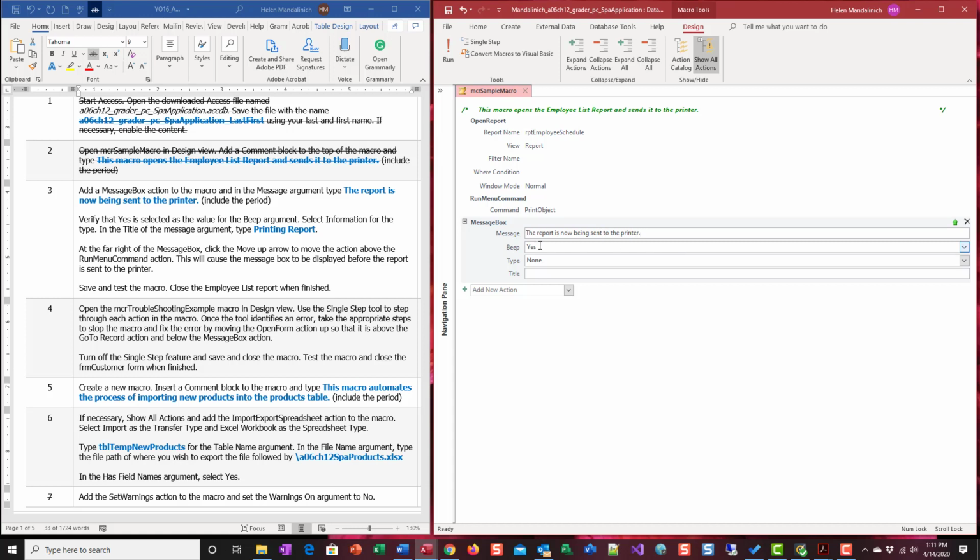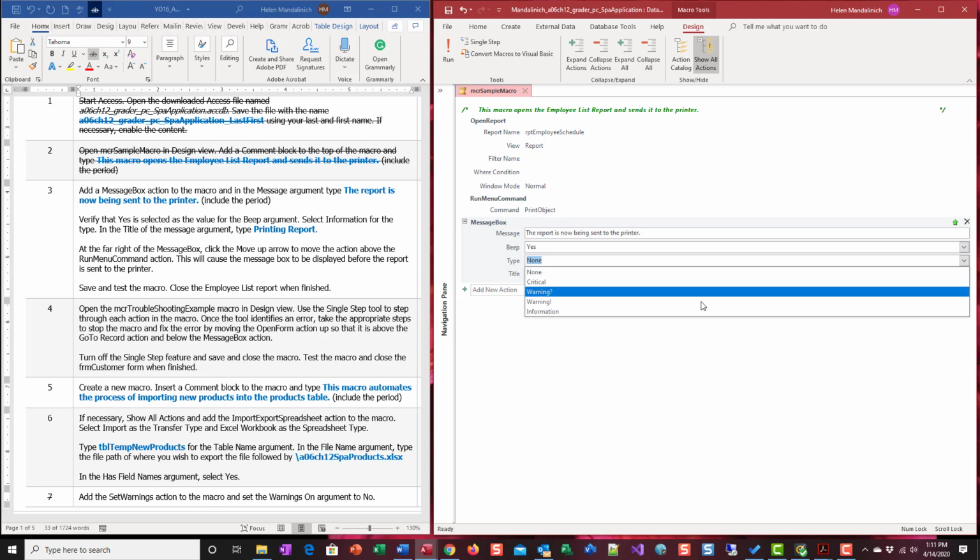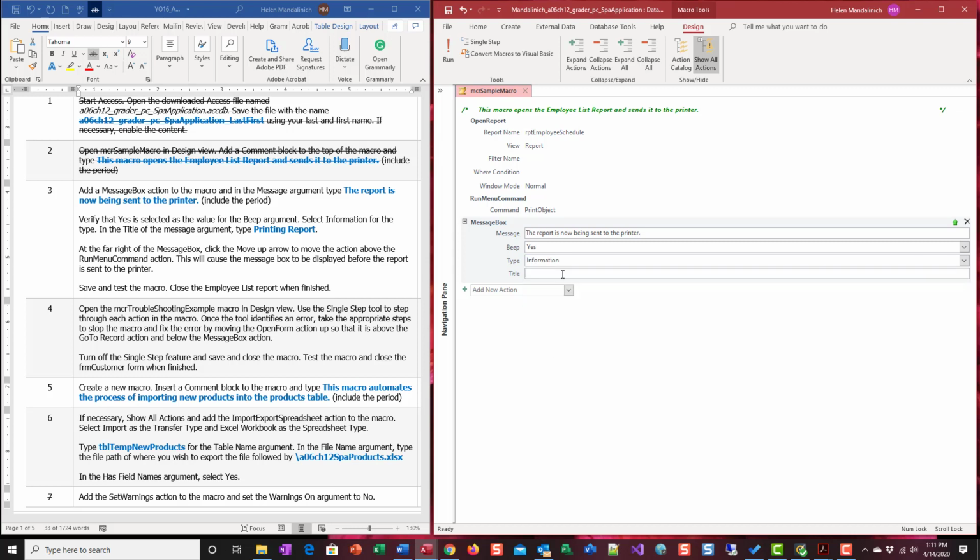Verify that beep is yes, so it's going to give an audio sound. Then select information for the type. So right here we have none. We're going to do the down arrow and make it informational. And then the title is printing report. So we have the message.